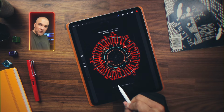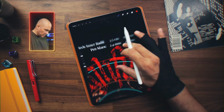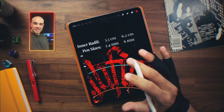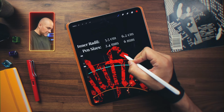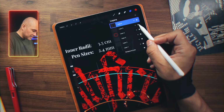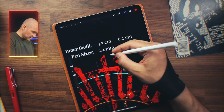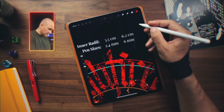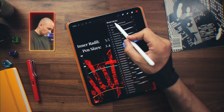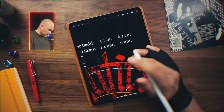Now I want to add some more flourishes in the ascender areas here at the top. So let's just start here at the very top. See, and this is a great example of why we keep things on separate layers, because now I'm feeling like I actually want the top of this F to curve in the other direction. So it's real easy because I have them on separate layers. I can just come back to the layer where I had the tops of those letters. Just get rid of that. Go back to my other brush. Just go into the recents to find it more easily. And we'll go here.